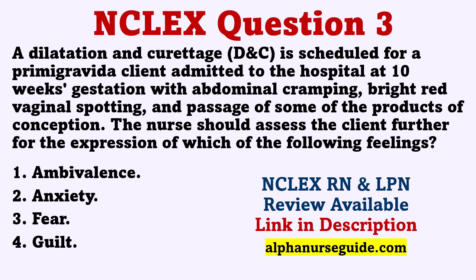A dilatation and curettage is scheduled for a primigravida client admitted to the hospital at 10 weeks gestation with abdominal cramping, bright red vaginal spotting, and passage of some of the products of conception. The nurse should assess the client further for the expression of which of the following feelings? 1. Ambivalence. 2. Anxiety. 3. Fear. 4. Guilt.